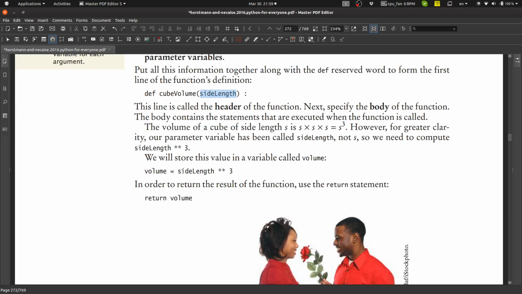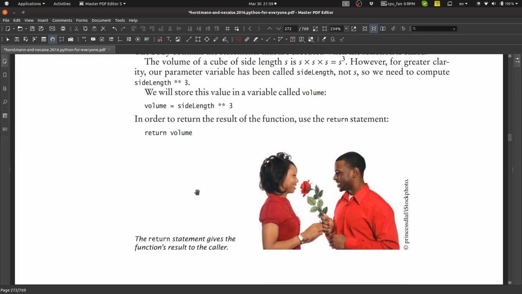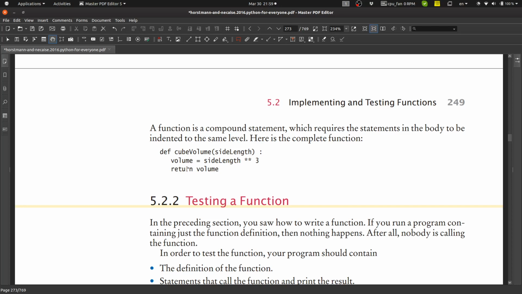The way we're going to compute the volume is taking the cube of the side length, and we also have to return this value called volume that we computed. So here's our function. We compute the volume, store it locally, and then return that value. We could just simply do return side length taken to the power 3, but we want to do this so that we can actually inspect what value we have out of this computation.